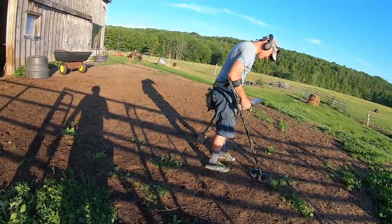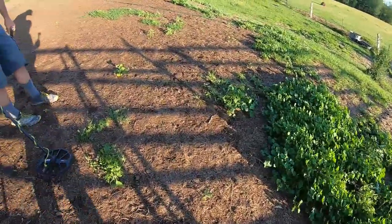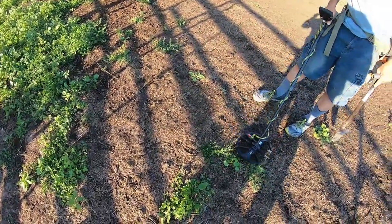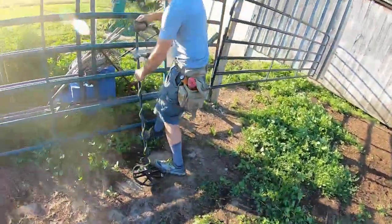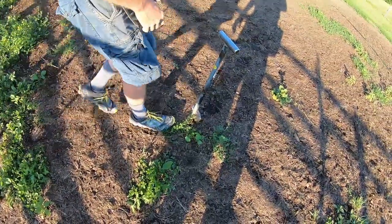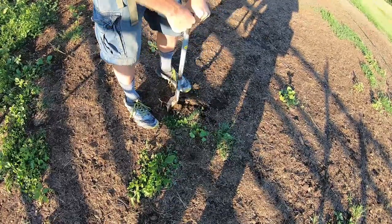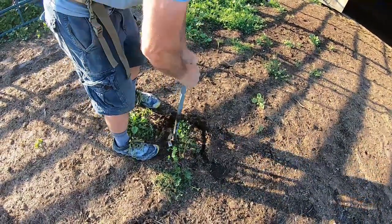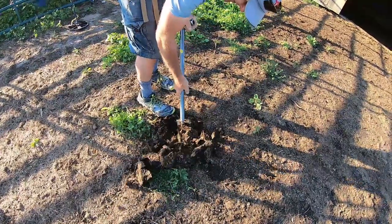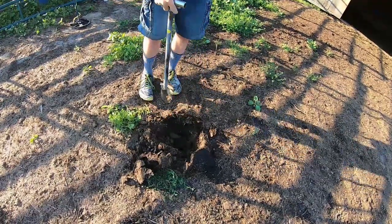All right guys, it's getting late. We're in the sheep pen trying to get out of here. Might get some Chinese food on the way home. Joe's feeling a strong signal — he's calling the shot and we're going to see how this episode ends. Oh, he's marking a spot. I'm not really feeling it. Well, I just got a quarter out of the ground and didn't record it. I got a silver dime and didn't record it — I was too far away. Yeah, we ended up splitting up. Seems like we get going and try to look for the hot spots, and once we do we call each other over.